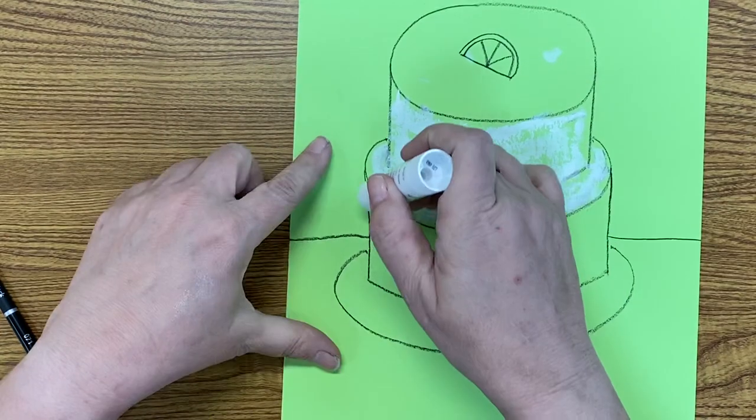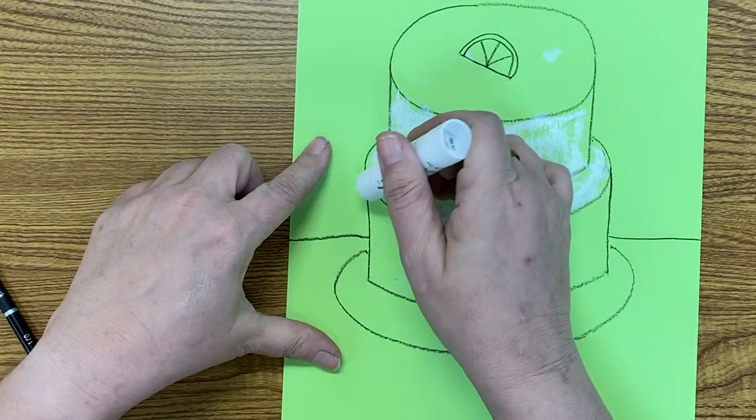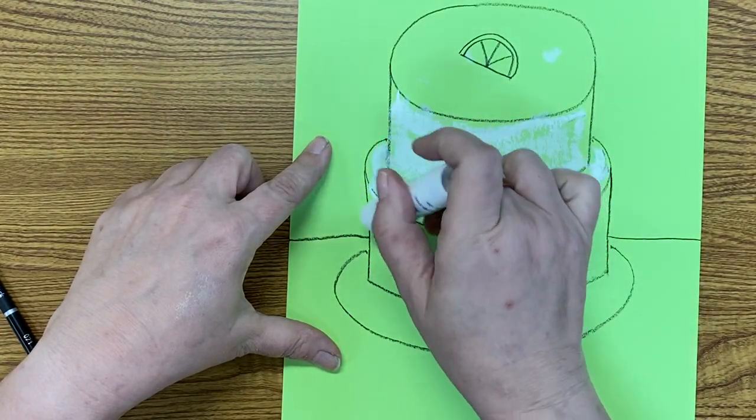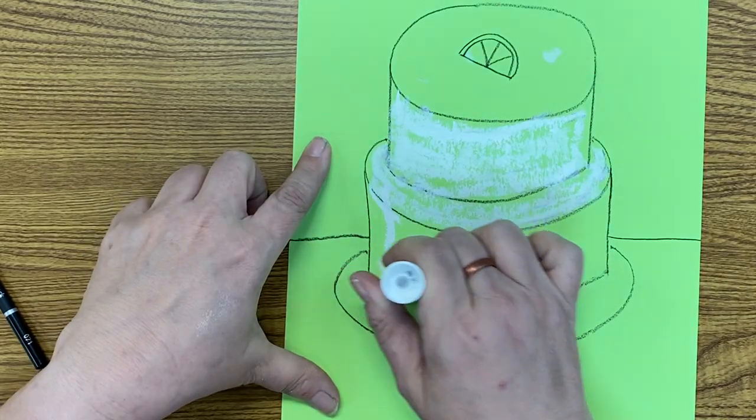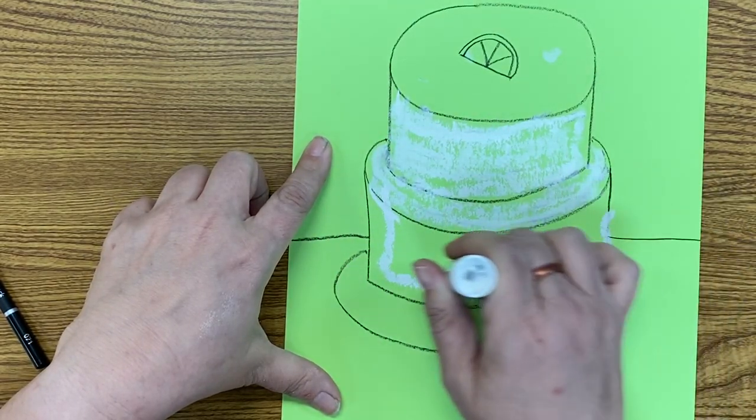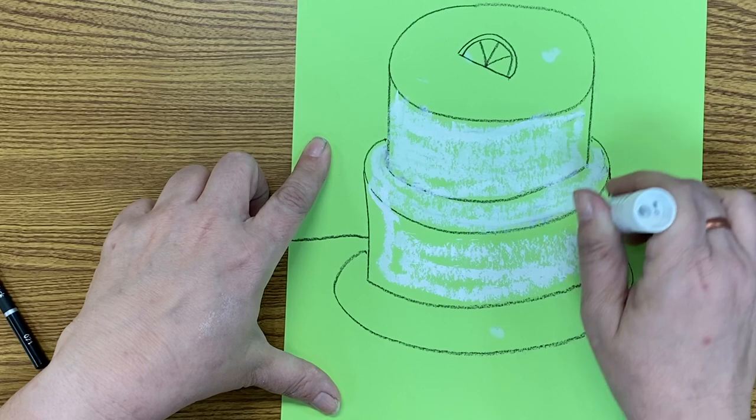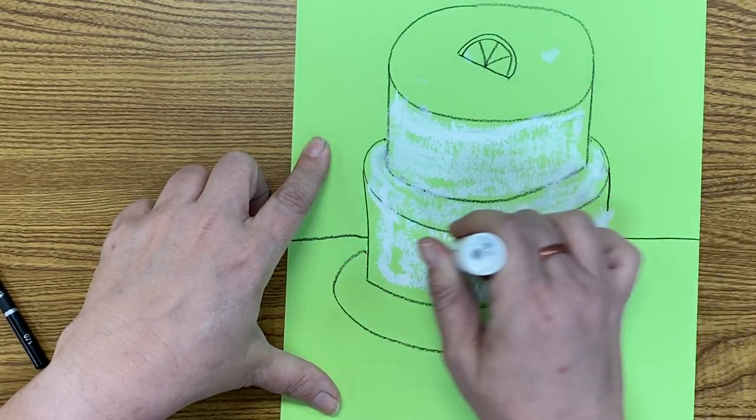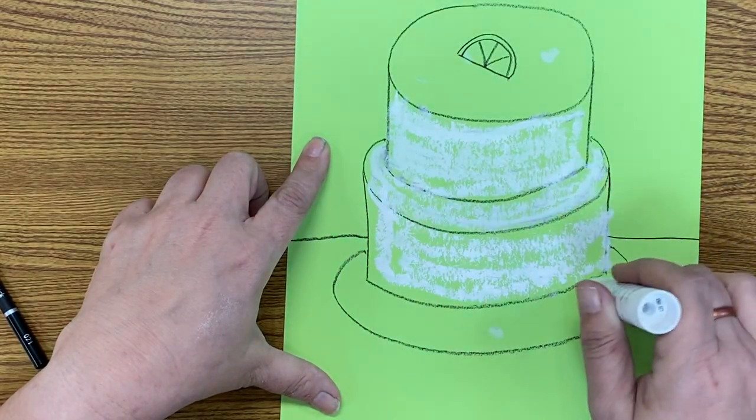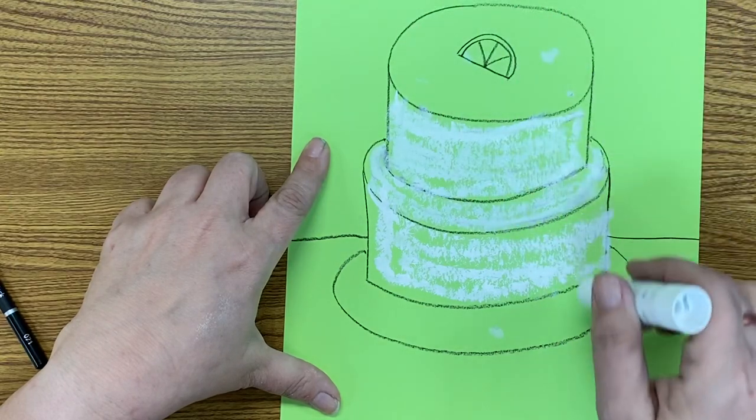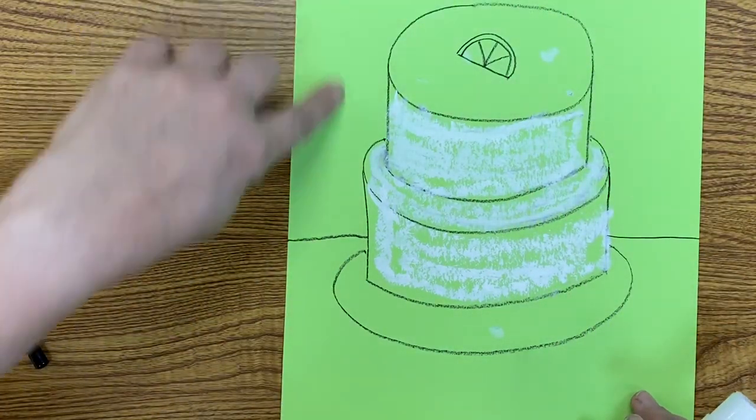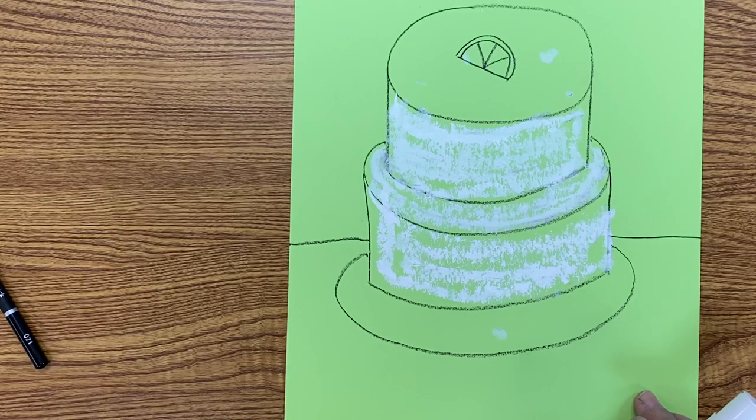You're going to use it to go over, whether it's the conchas or the other kind of pastry that you drew. You're going to go over all of the pieces of the pastry. You're going to go over either the wall or the table that's underneath it.